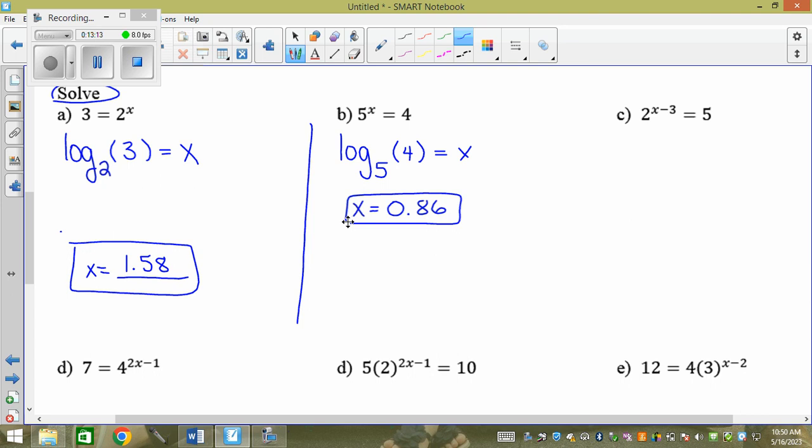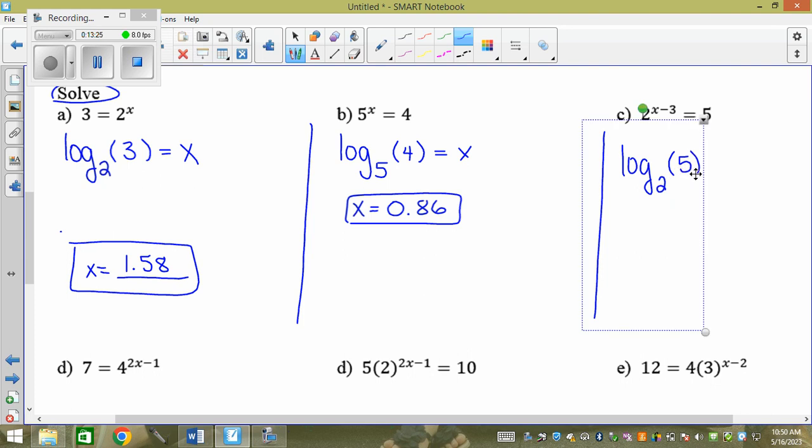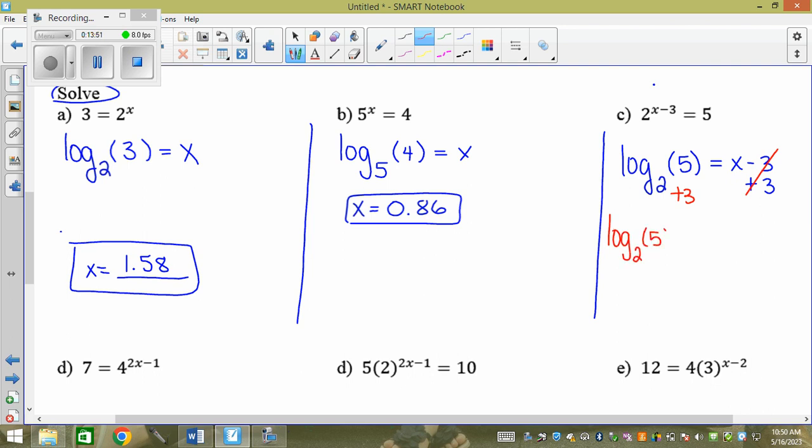What's the difference with C? It's not just an x. So let's try this one together and then you'll do that one. So we get log base 2 of 5 equals something. If I just wanted you to convert to a log, I'd be done, correct? But I want you to solve. So what do I now have to do? Add 3, and not make it join the 5. That means the 3 doesn't join the log. I have to do log base 2 of 5, whatever that answer is, and add 3. So I go log base 2 of 5, and when it opens a bracket, I close it, and then add 3.